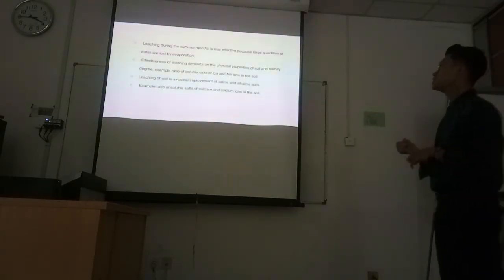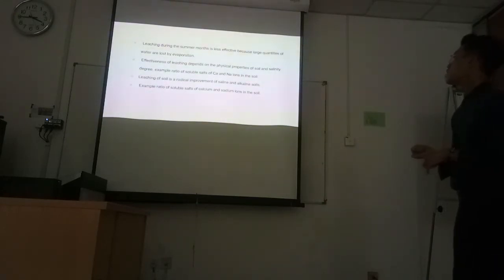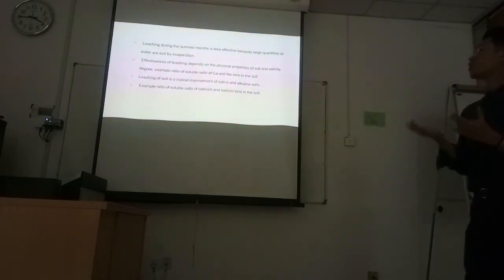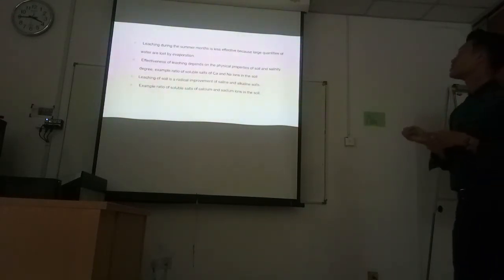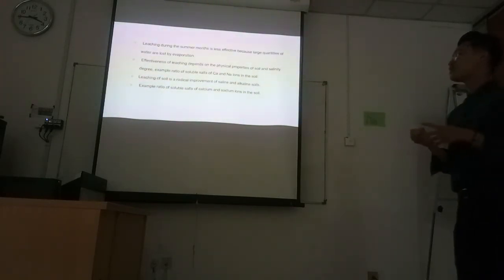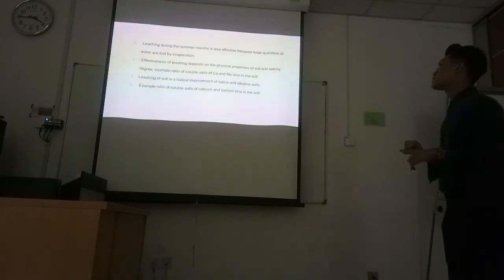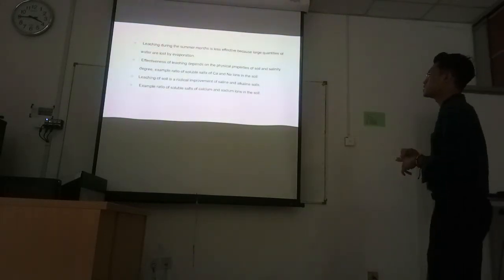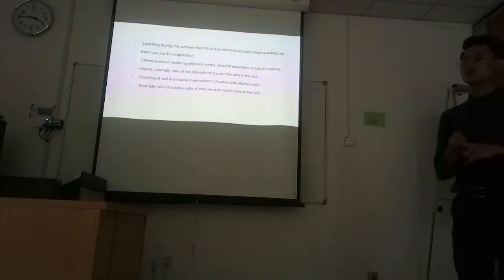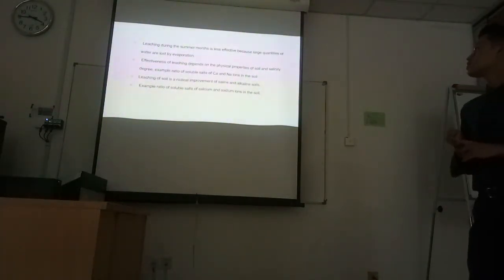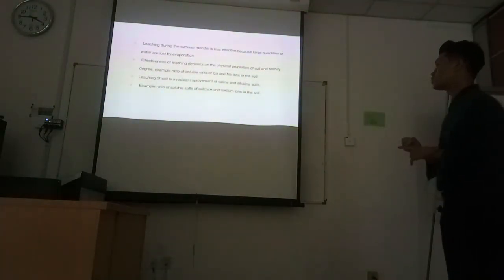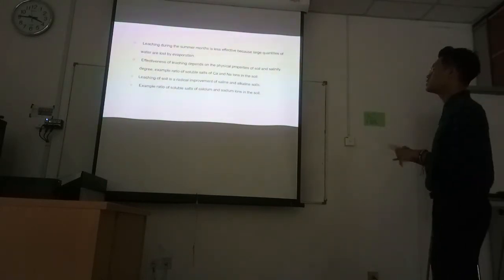Next, leaching during the summer months is less effective. Why? Because a large quantity of water is lost by evaporation. We don't want the water to be lost by the hot environment. The effectiveness of leaching depends on the physical properties of soil and salinity degree, for example, the ratio of salts of calcium and sodium ions in the soils. Leaching soils is a radical improvement of saline and alkaline soils.